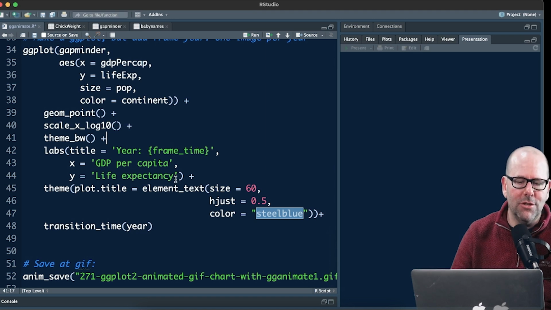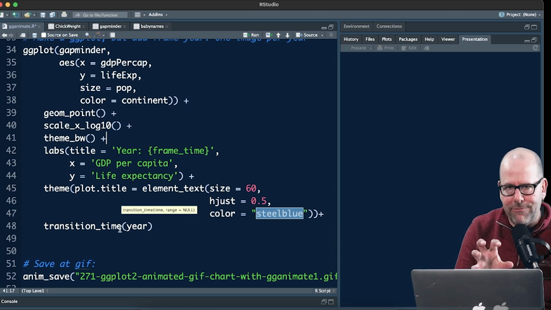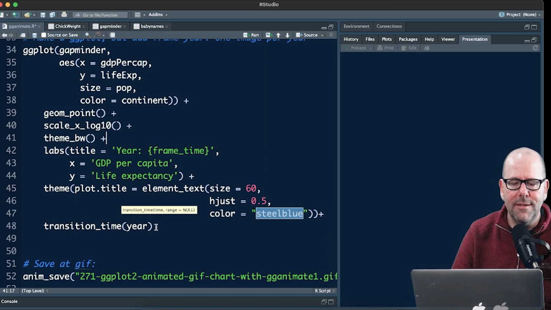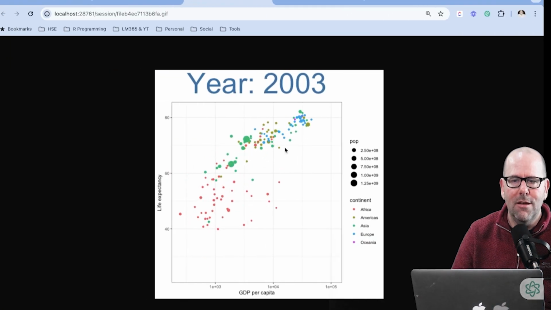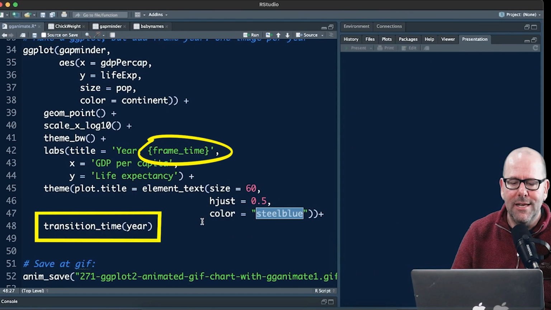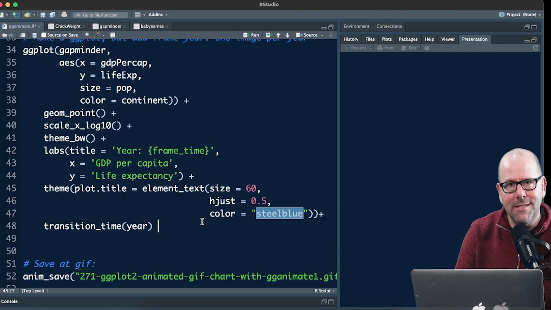So if it's the year 2000 down here, if that's the particular frame that's being created from the variable year, that's the argument inside time frame, it will take that 2000 and pop it into the title, and we'll see that over here. Okay, boom shakalaka, pretty easy going, nothing too complicated about that, but it's a nice little trick, and I think it makes a big difference to your animation.